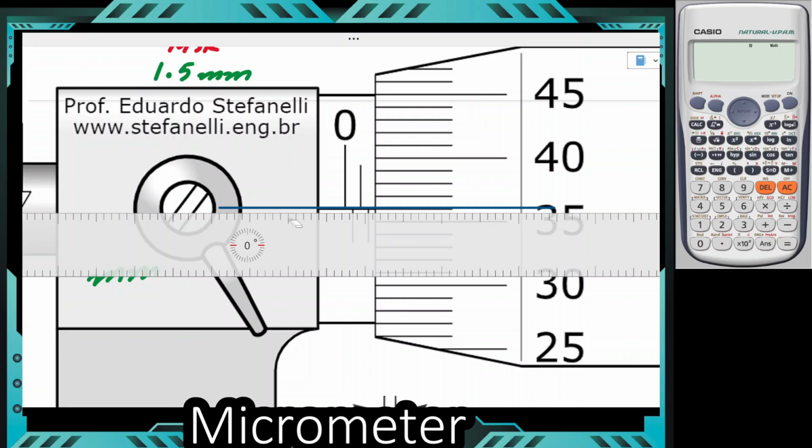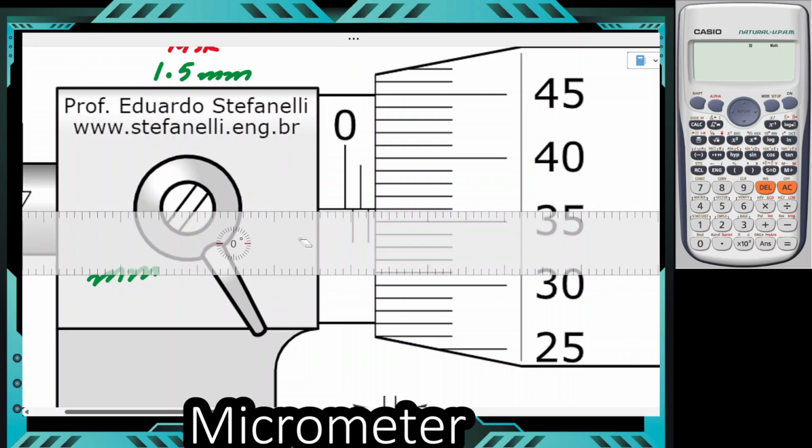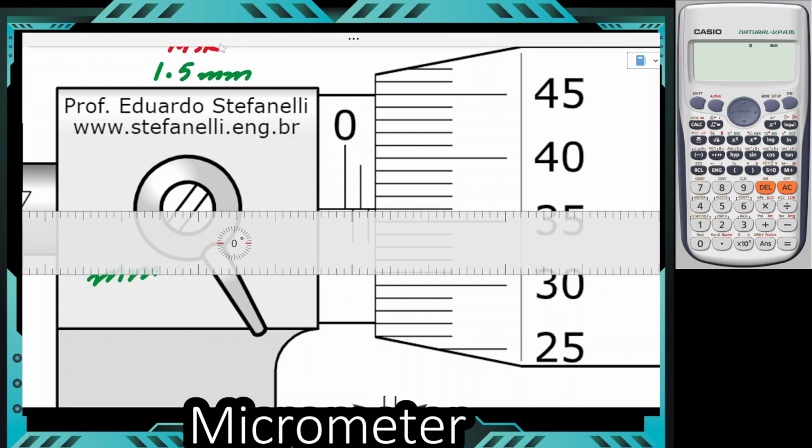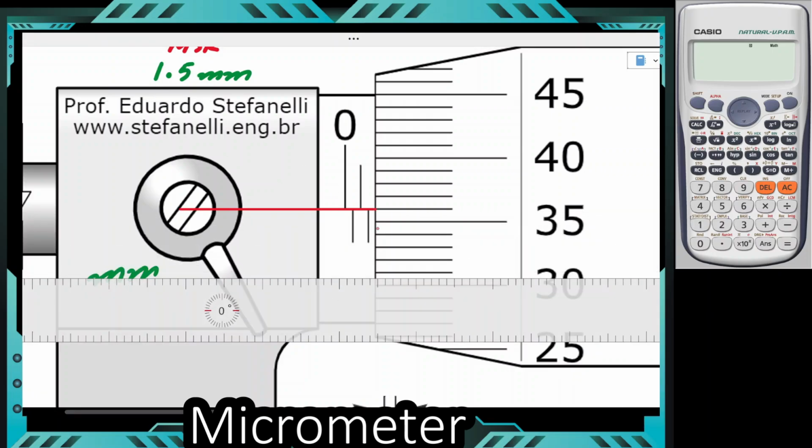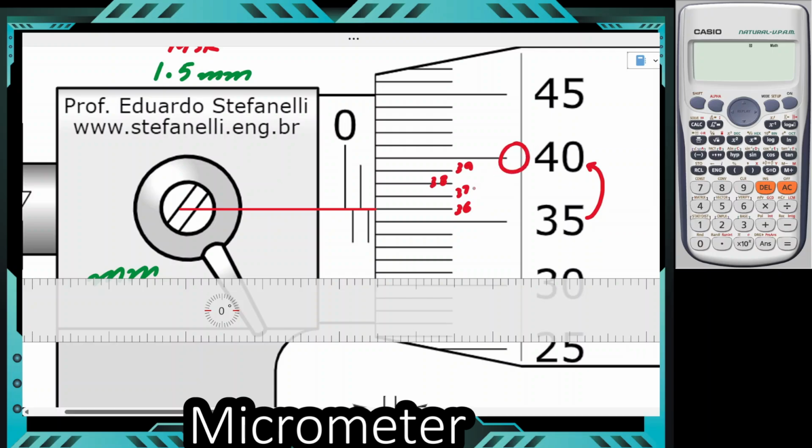So if I remove this one just for the time being, and I'll just draw one red line over here on the left side so you can see clearly. We gotta look for the line of the circular scale that matches the red line. It is 36. Very good. So you see we have 35 over here, and if we go upward the reading should increase. So it should not be 34, it should be 36. So we have 36 here, 37, then line number 38, then line number 39, only then we get 40 over here. So this line is exactly 36.